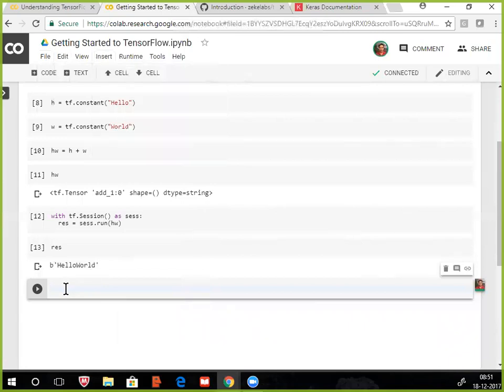Okay, so there is a b prefix. The b is just the text representation; sometimes it is u for Unicode. So b is another way, nothing useful. It's just text, a string representation based on this notebook. It has nothing to do with TensorFlow. Okay, string representation.